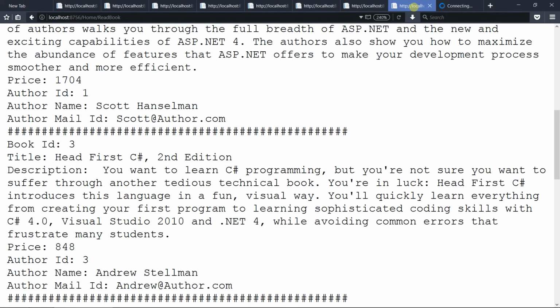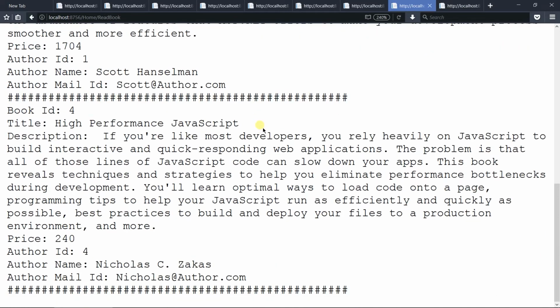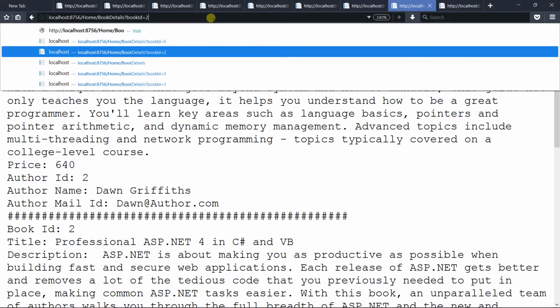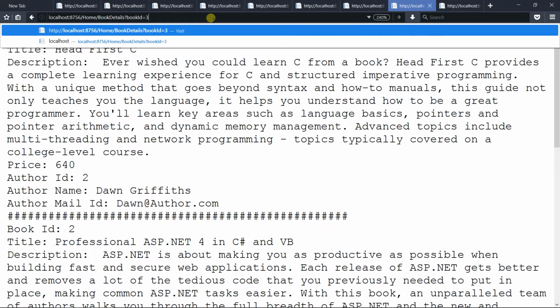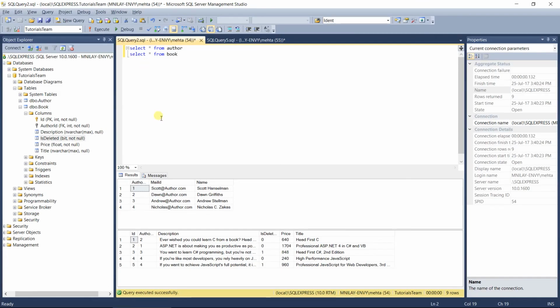And let's refresh our ReadBook action. Here are the books with ID 1, ID 2 and ID 4. We can see only three book details. Now I am going to open the book details, in which I pass book ID 3, which was not present in ReadBook. It says that the book with the given ID was not found.